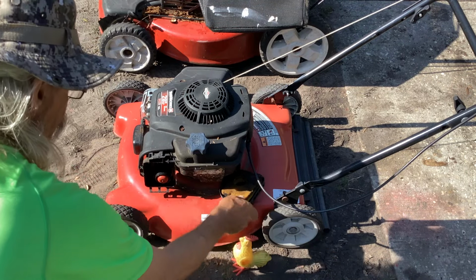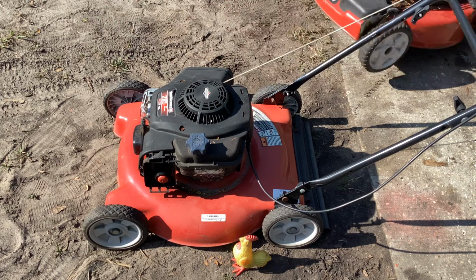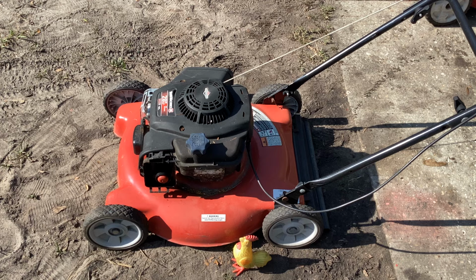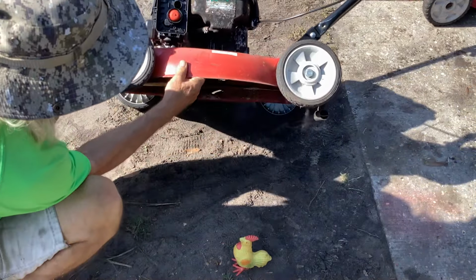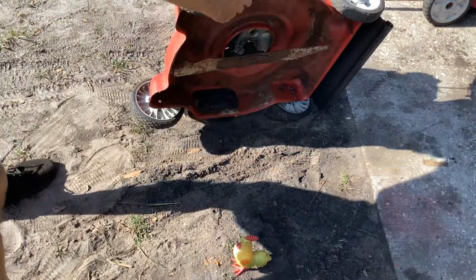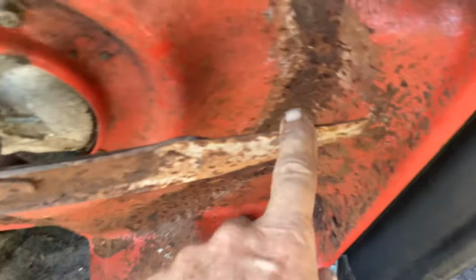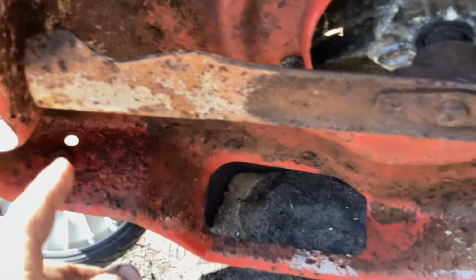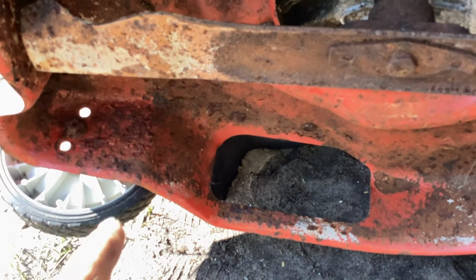Mr. Cluck, what do you say we turn this over and look at the blade? I bet you we'll have a blade that we can sharpen. Mr. Cluck agrees. He thinks we should check it out too. This is going to be a quick turnaround. We'll make 110 or 120 on this. Okay, this thing's been sitting. Like I thought, blade is square, not sandblasted. They couldn't get this thing to run and parked it next to the garage in some dirt.